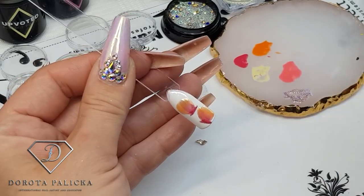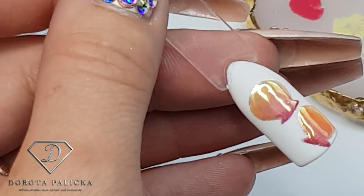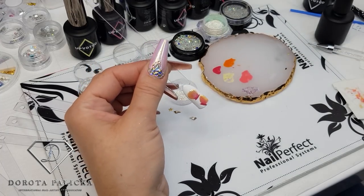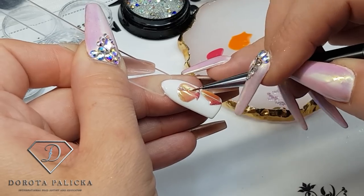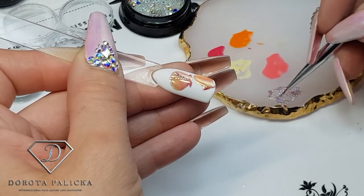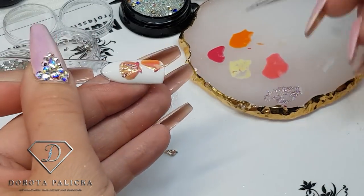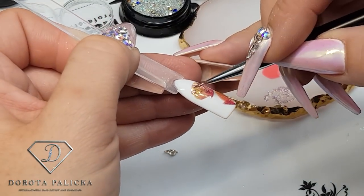I can apply the beautiful glitter on it as well — exactly the same idea as the previous one. But with this design you want to be more precise because the design itself is much smaller. I might do maybe just a couple and then cure it, especially the ones going outside the shape — I want them to be very nice and precise. So I'm going to cure it now.